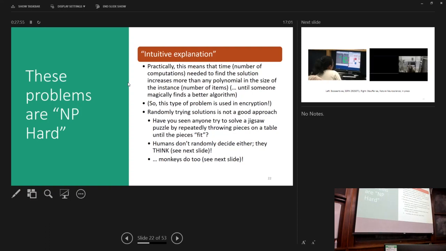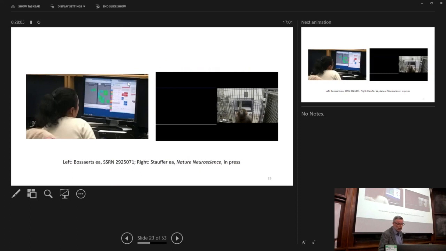So a former postdoc in Wolfram Schultz's lab, he actually replicated some of our things with monkeys. This is how we look at this. We have humans. This was actually solving these problems together with the market. I'll come back to that later. And here is Bill Stauffer's work. This is in press in Nature Neuroscience, and this is a movie that you will be able to get online.